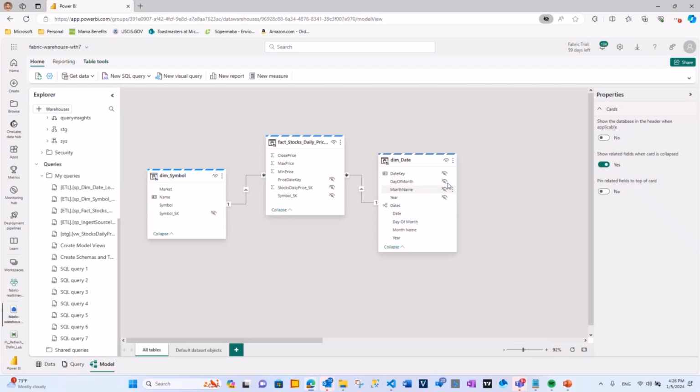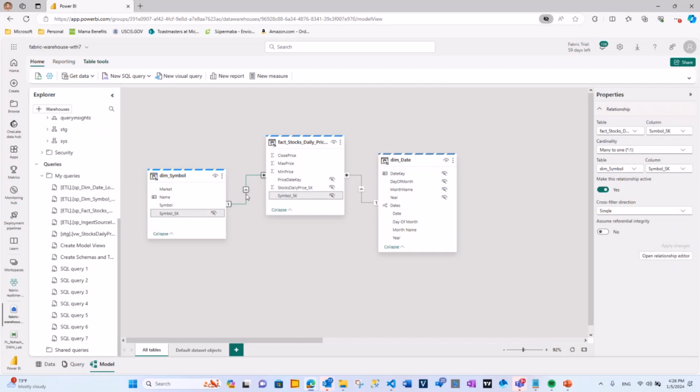This is very important because you don't want technical things to be visible. You will try to be more user friendly, specifically helping the business user to more easily understand your model in order to create reports. The other thing that you see here is the relationship between the tables. Once you click the relationship, you see the columns in each table get highlighted, and the symbol itself is telling you what kind of relationship exists between the dimension and the fact table.